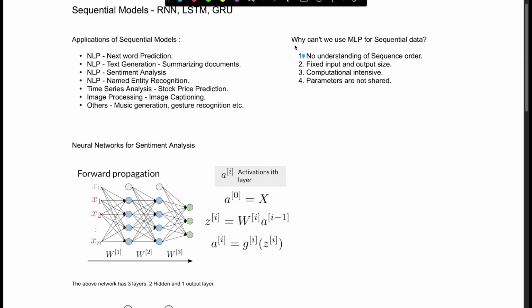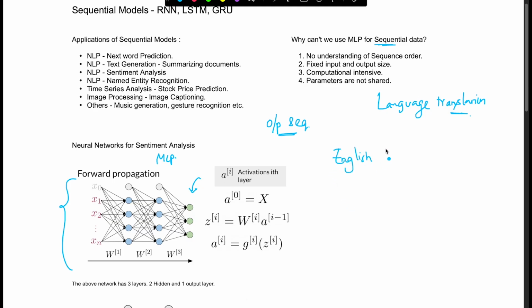I have not listed all the applications that are possible with sequence models, but have only listed a few prominent ones. Okay. So why do we need to use sequential data? Why can't we use our generic feed forward neural network? Let's say that this is a feed forward neural network that we are considering. Obviously, the number of neurons in your output layer is fixed in your MLP architecture. But the output sequence is not always fixed, because let's say that you are looking at language translation, wherein you are trying to translate from English to French.